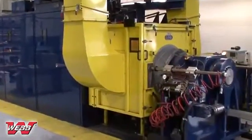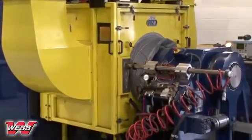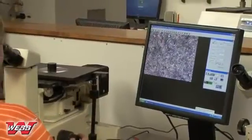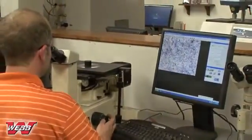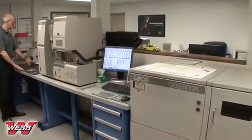Engineers at Webb's Technical Center have quantified the performance of each product using an in-house inertial dynamometer and a fully equipped metallurgical lab. This research helps our sales team guide customers to the right brake drum for their particular application.